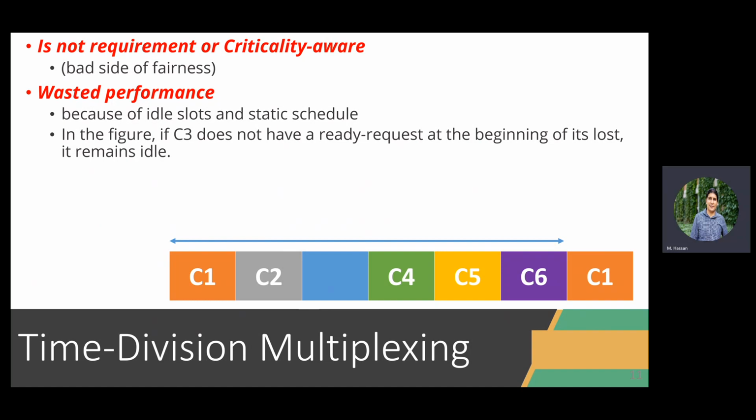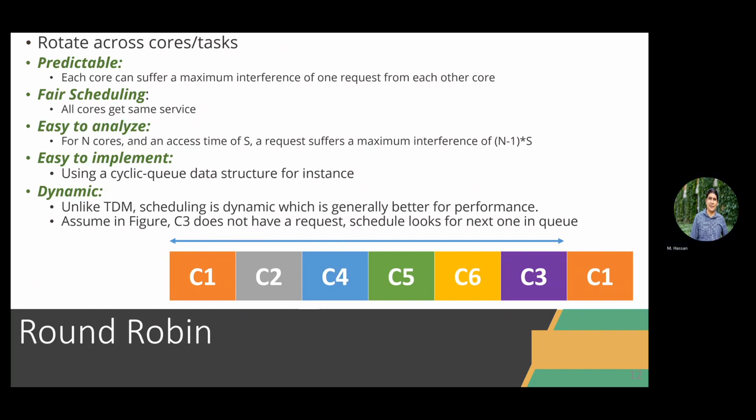So those advantages and disadvantages take us to the next very common arbiter in real-time systems, which is round robin. Unlike TDM, which is static and has a dedicated slot per core, round robin is dynamic. What does it mean? It means that I serve requests in a cyclic fashion. So I start by core 0, for example, see if it has a request, serve it, then go to core 1, core 2, core 3, etc. Once I'm done, I go back again to core 0, right? This is what I call round robin because it serves cores in rounds. What about the good things?